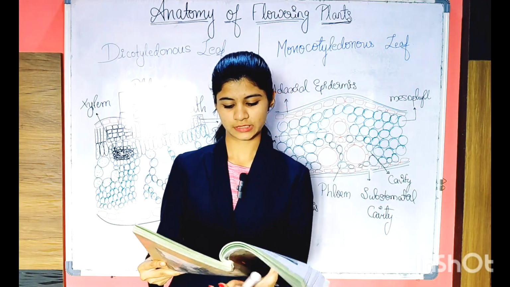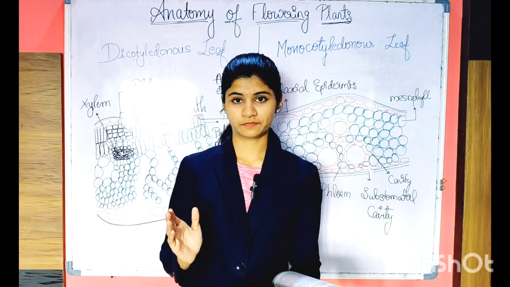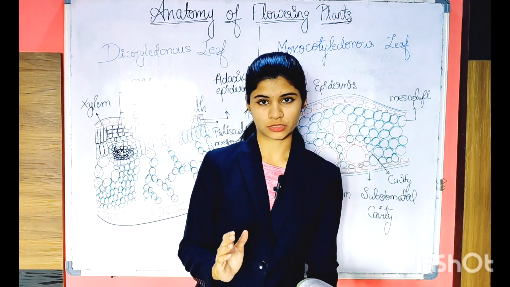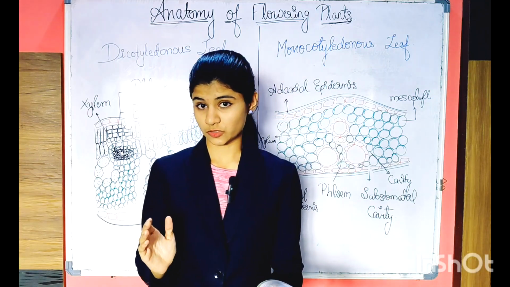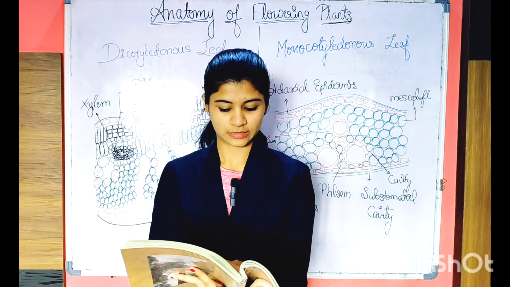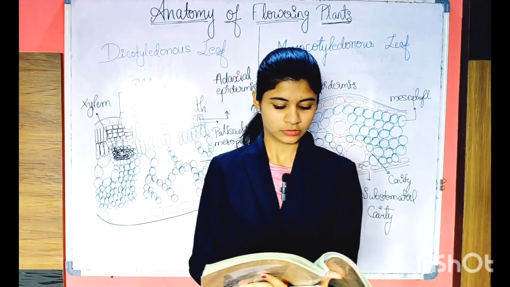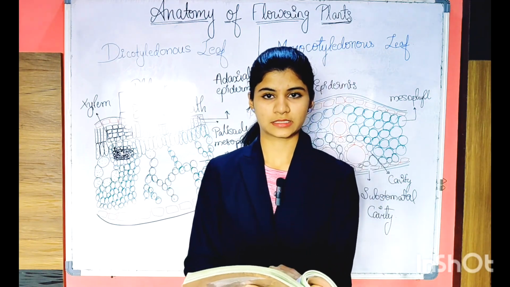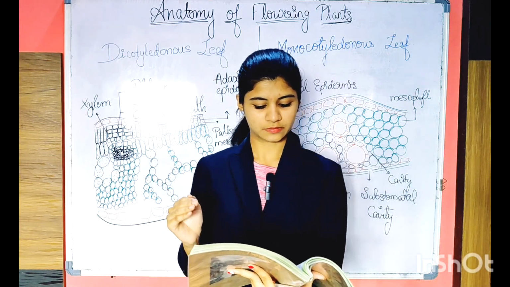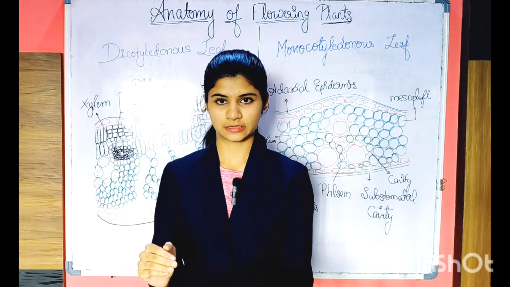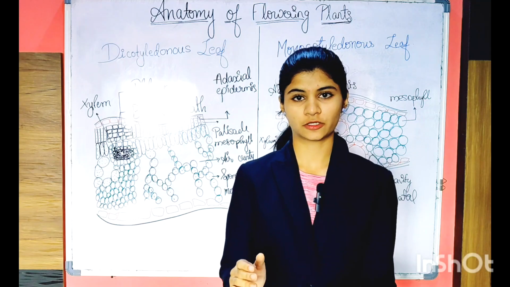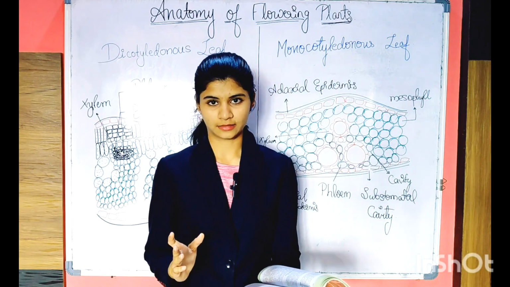As I was saying, the dicotyledonous leaf and the monocotyledonous leaf. The dicotyledonous leaf is also known as the dorsiventral leaf. In the vertical section of the dorsiventral leaf, the lamina shows three main parts. Which are these three main parts? There are epidermis, mesophyll and vascular system. It is present on page number 76 in your new NCERT, you can see it there.